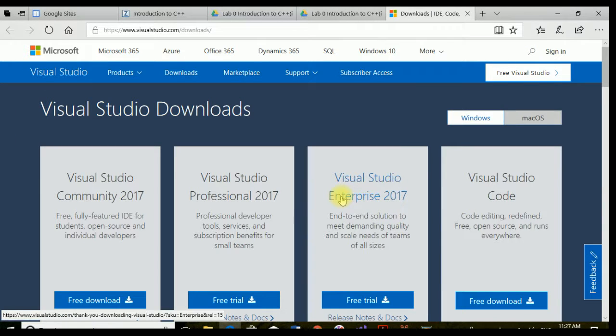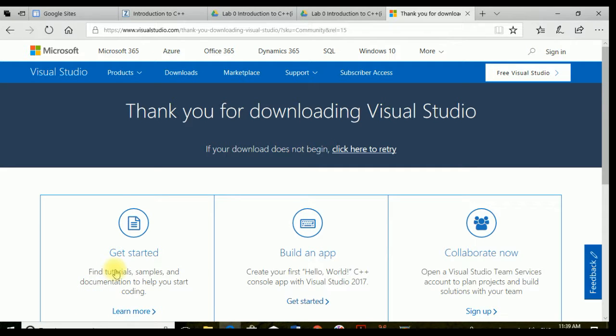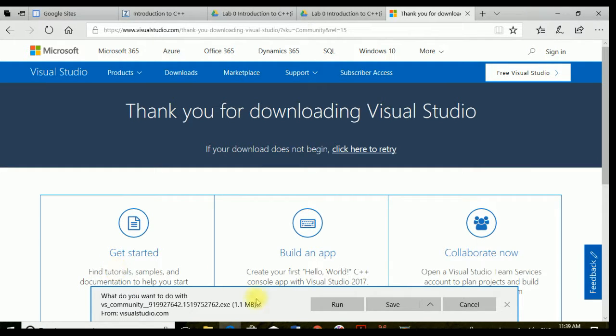It will take you here into the 4 options, or the 4 downloads available for Visual Studio. We're going to select the first option. As I said, it's a fully featured IDE and it's free, so you can have no problem downloading this software or this integrated development environment. Now let's click here on free download. That will take you to the next page where you can download and install Visual Studio. You have to click on the Run button and continue with the steps of installation.